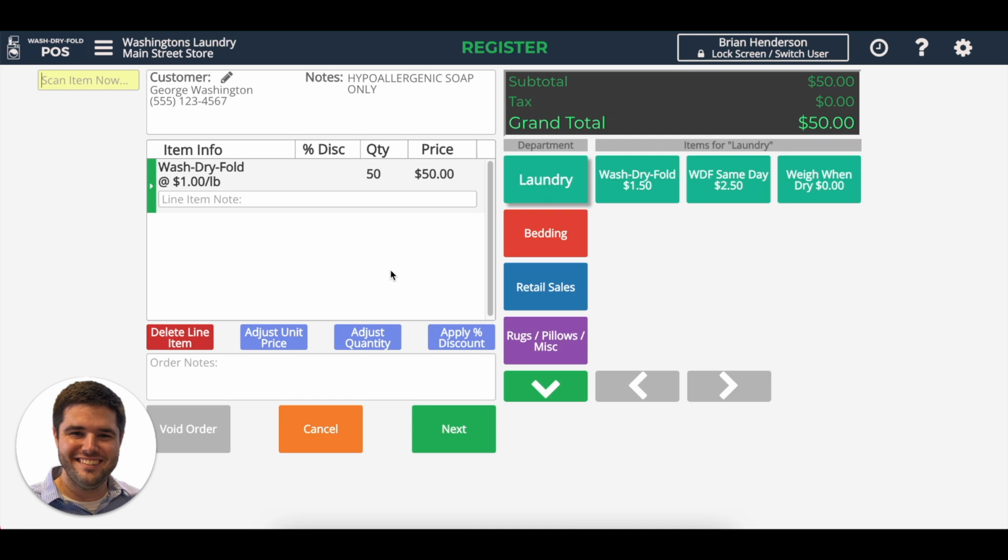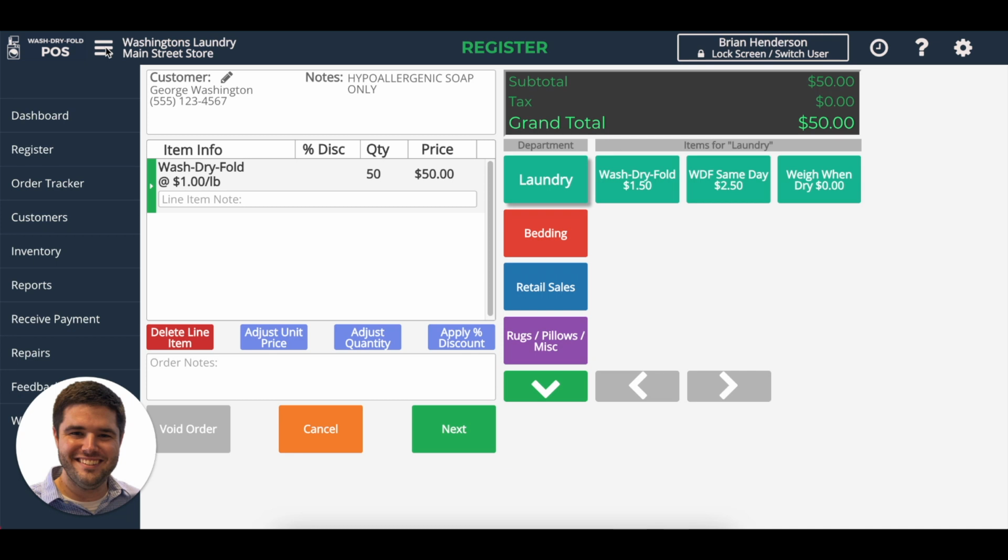Another method that we could use is adding coupon buttons. Say if I wanted to give just a flat dollar amount discount for some promotion, or a percent off the whole order, or off of certain line items for some promotion, then I could create coupon buttons for that. That's also important if you're using the limited access role for an attendant, where they are not able to give percent discounts or adjust unit prices, but they could apply a coupon to an order. So let's go over how to do that.